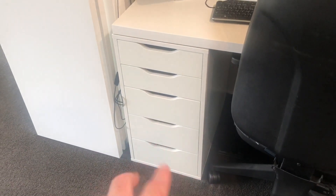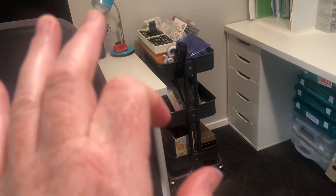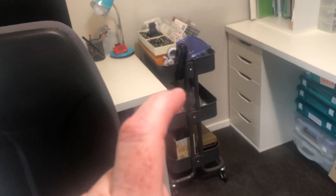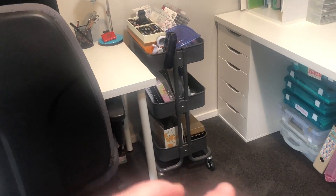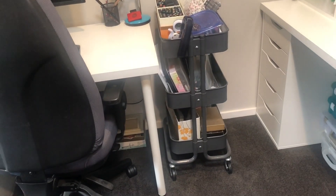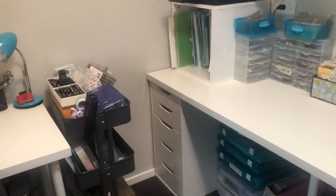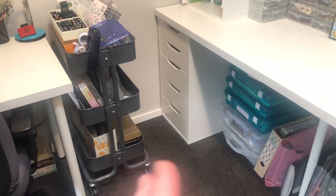Computer desk — random crap in those drawers to do with businessy sort of stuff, notebooks, and things that need to be filed. The Raskog is mostly for art supplies: I've got alcohol markers, gel pens, pencils, Sharpies which are also alcohol markers, fountain pen inks, gelatos, watercolour crayons, and water soluble crayons. I really should use that more. Most of those drawers are empty — a lot of stuff up here needs to go into those drawers but I need to find the right storage.